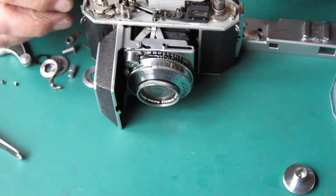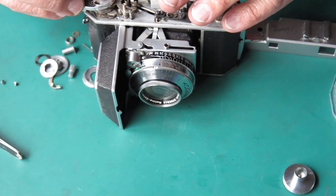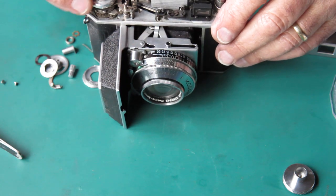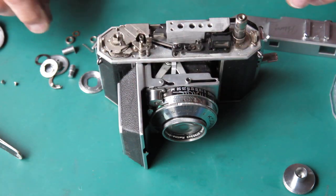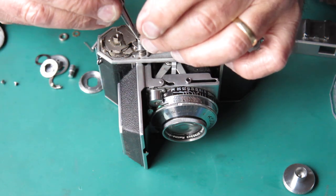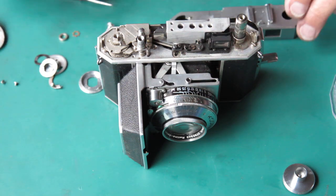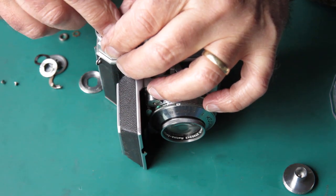The film advance looks like it's partly through its action. Well, that looks fairly promising. Let's just put the top back on and see how it goes, then find out what doesn't go. That looks like it's going to work, which is a bit of a mystery. Put that spring back there, put that button on top, and put the top cover on. I won't put the screws in the end at the moment.